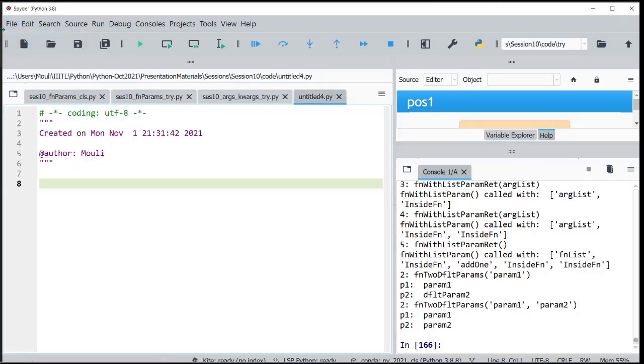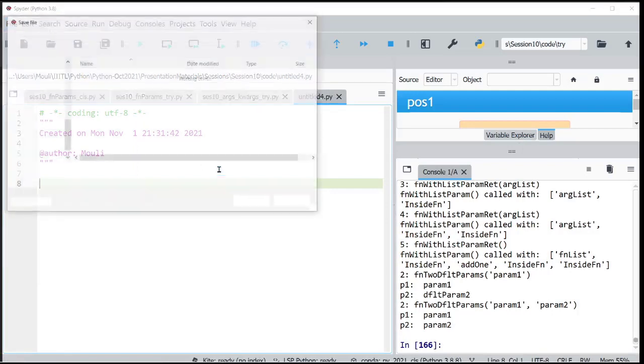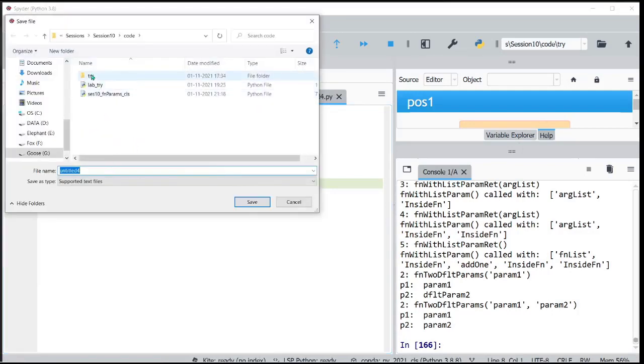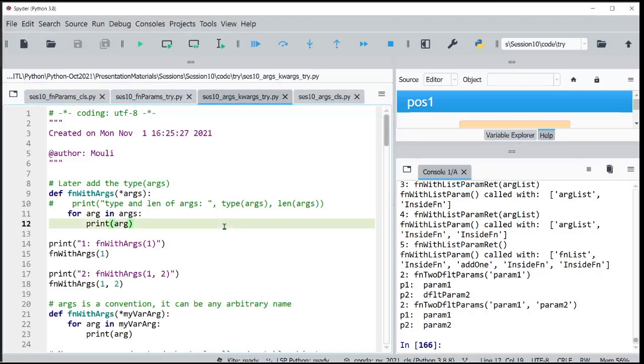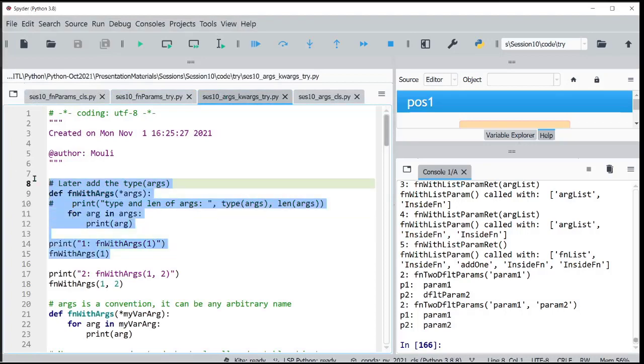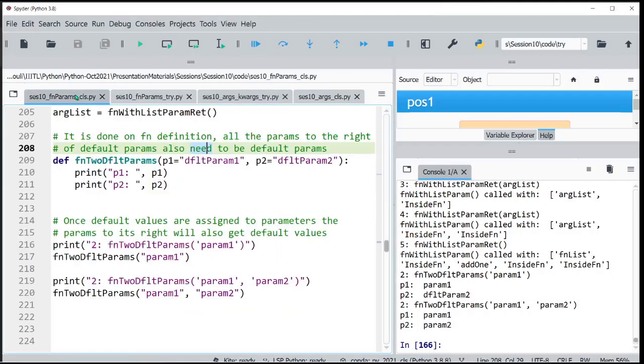So, new file, save as args. Now, to save time, I am going to use existing code.